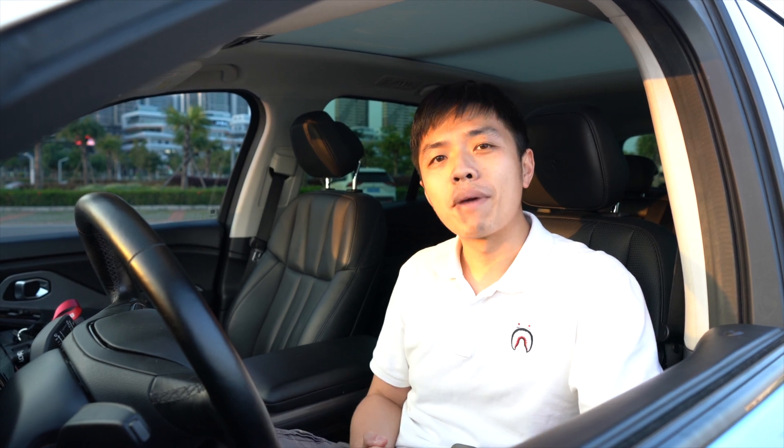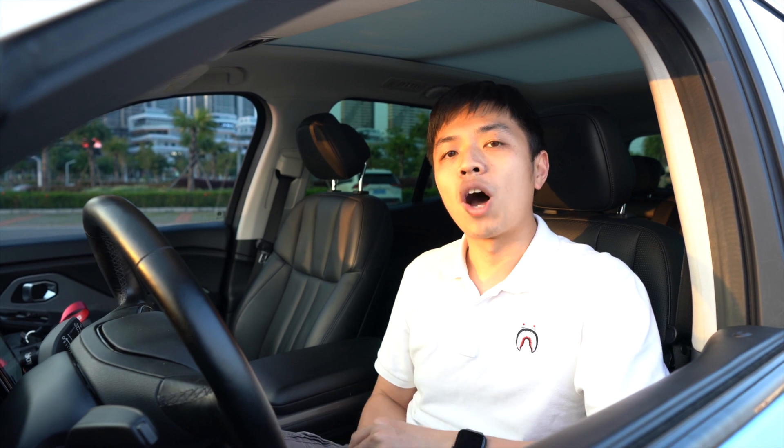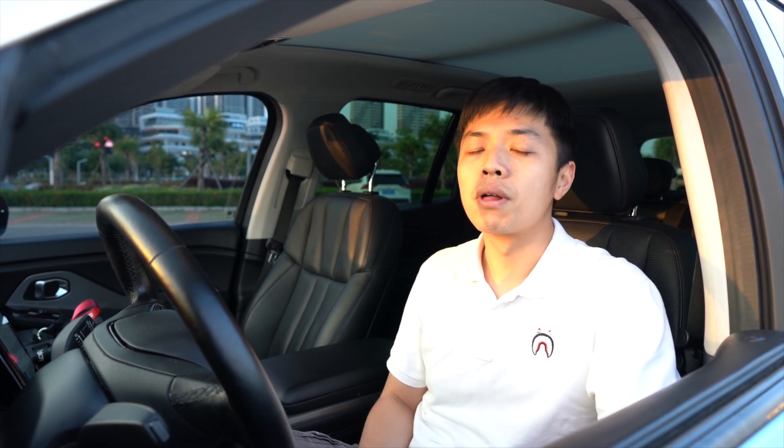I need to mention NIO Pilot — in Tesla we call it Autopilot, but NIO has NIO Pilot. This is not standard; it comes as an option and is about half the price of Tesla's FSD. The functionality of NIO Pilot is pretty good, much better than traditional internal combustion engine competitors such as Volvo and BMW. But for the leading player in driver assist — Tesla — NIO still has a little way to catch up. We will discuss NIO Pilot in more detail during the interview.